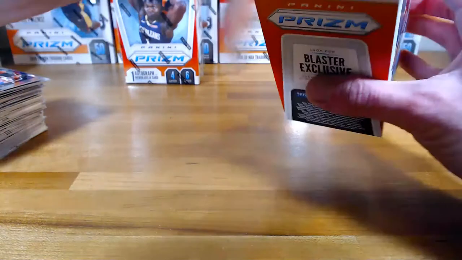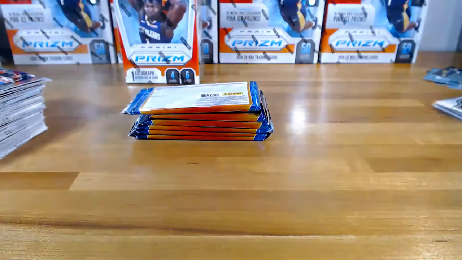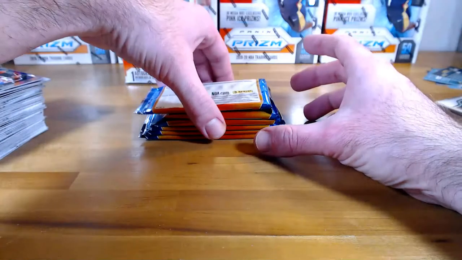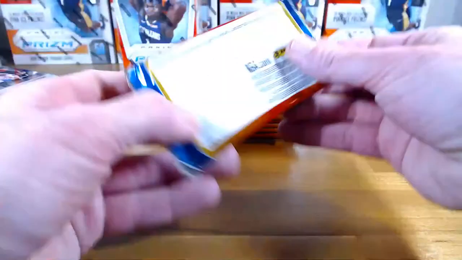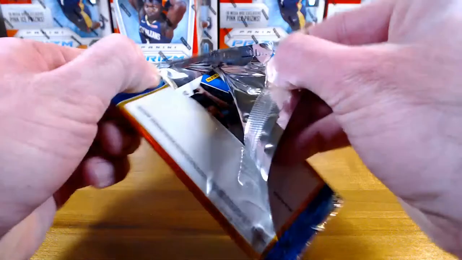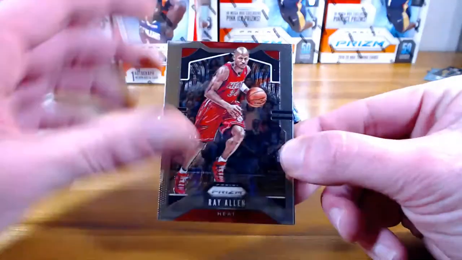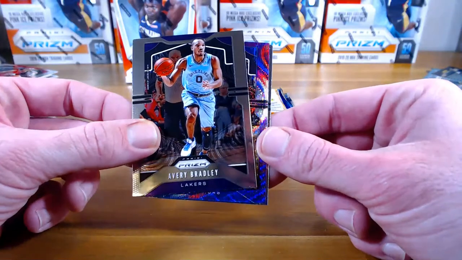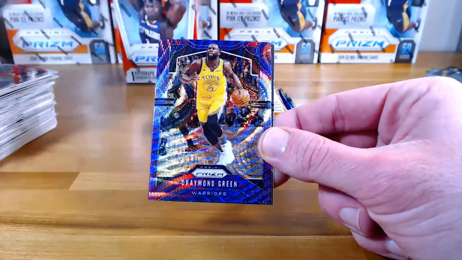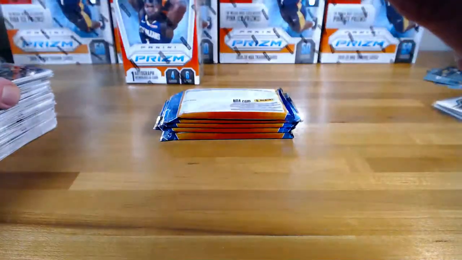Number 5. And I like that they put the hit right in the pack, where a lot of times they'll just put that extra pack with the one hit in it. Ray Allen, the Heat. Bradley, the purple ice, or purple wave, sorry, for the Warriors, Draymond Green. And Alfred Payton. Draymond is not numbered.